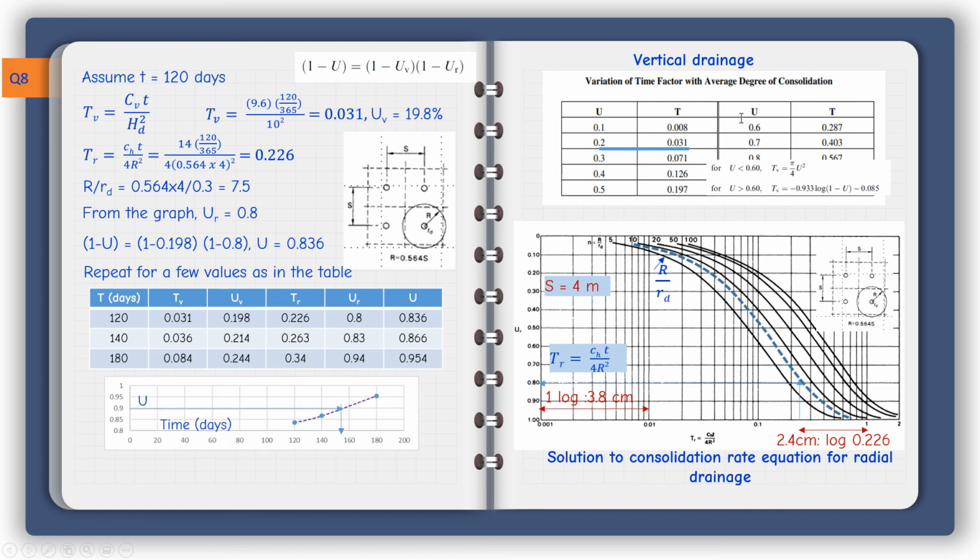I can basically plot now the relationship between U and the vertical axis, time in days here. So I have 1, 2, 3 values. Well, okay, they may be sufficient. So now I'm after 90%, so I go horizontal, come vertically here, and this will give me the solution approximately being 155 days approximately.